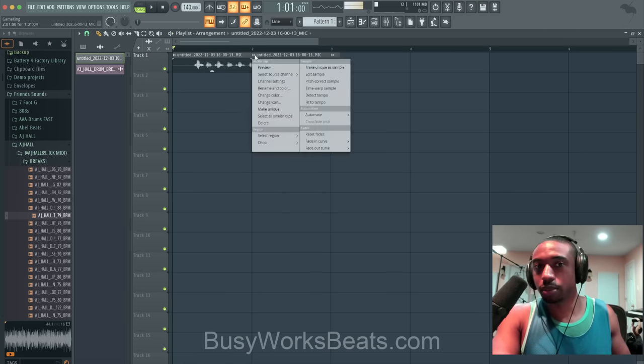Okay, so we're on pattern three, and I have all these sounds. Now, the first thing I would recommend, anytime you pull a sound into the channel rack, hit Control L or Command L on Mac. This will send it to what's called the mixer. And I'm trying not to bog you down with too much info, but you need to organize sounds inside the mixer to do stuff to them, like edit the sounds, route the sounds. Basically, it just allows you to separate stuff. Try to keep stuff as separated as possible in FL Studio, okay?